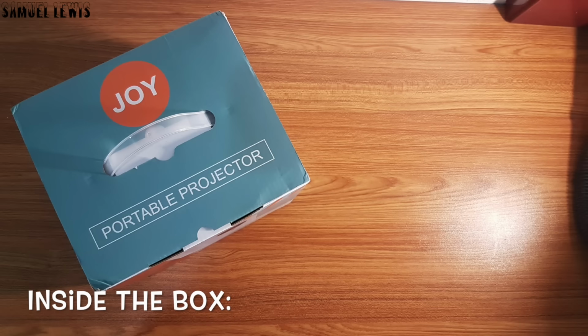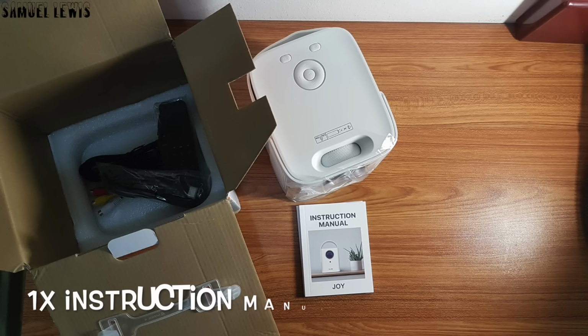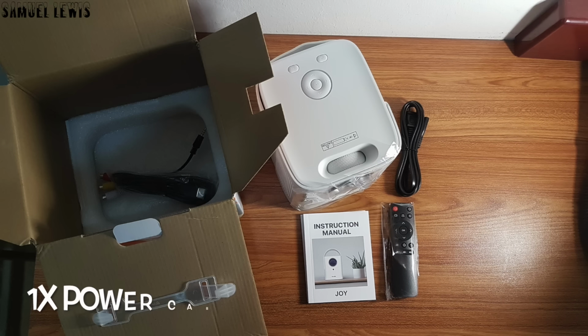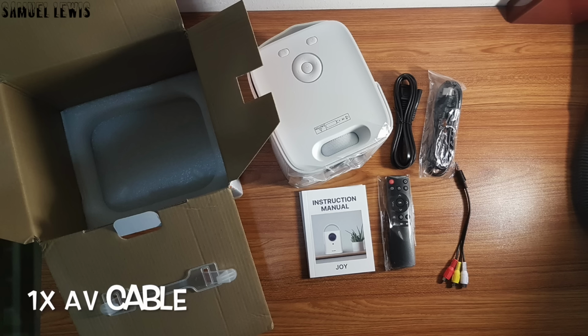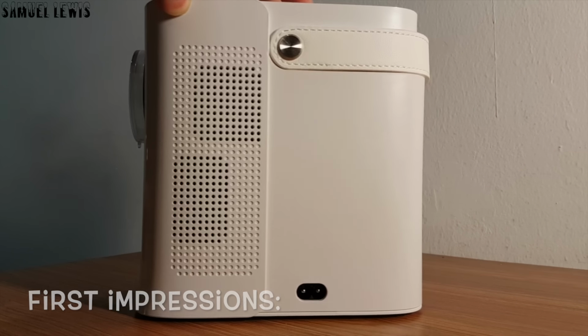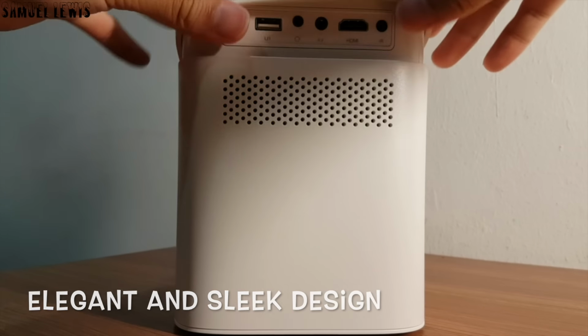Inside the box, users will find one HD video projector, one instructional manual for users to refer to when setting the projector up. A remote control is included, along with a power cable to power up the device. A HDMI cable is provided too, along with an AV cable, all packed nicely in the product packaging. On first impressions, the GammaBai projector looks really modern, sleek and elegant in white. It fits into most settings like the living room.